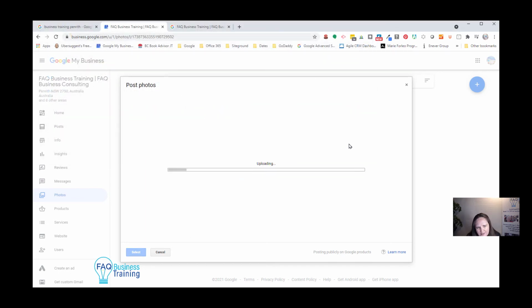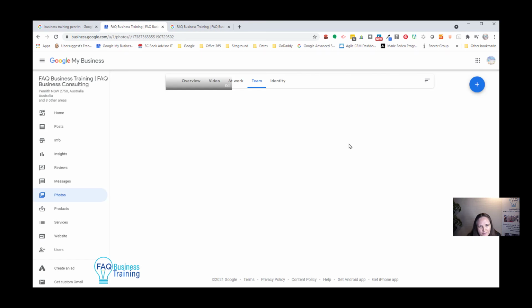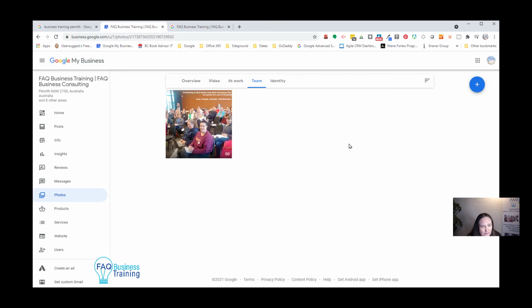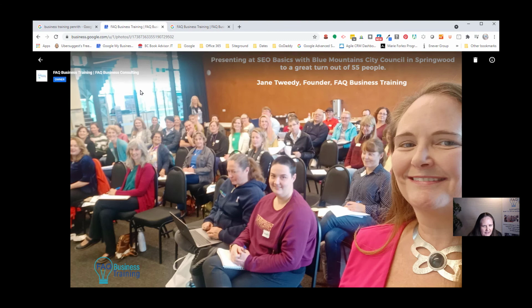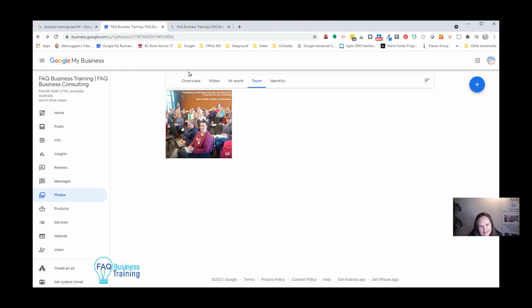And if it's too big, I can resize it. Remember, this isn't going on your website, so it doesn't have to be sized for your website. When you're putting it on your website, you resize it to being small. I would leave that, that's fine. You can see here that it's actually cut it off, but when I click on it, it does have the full size image. So at least I can see that people are in the room doing things. That's useful. That is the team at work or whatever.